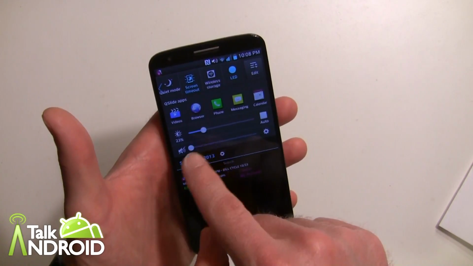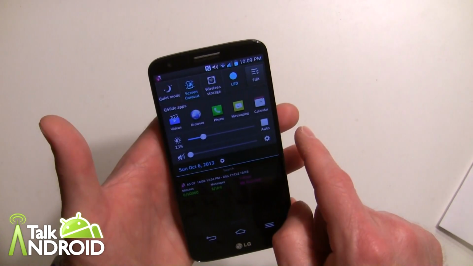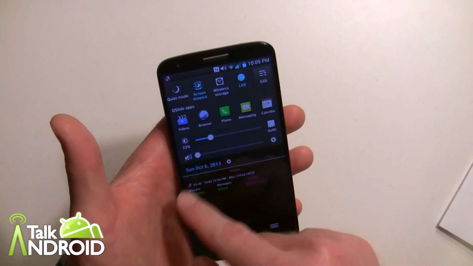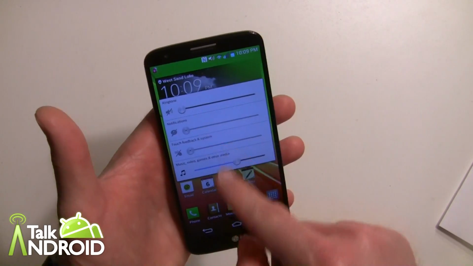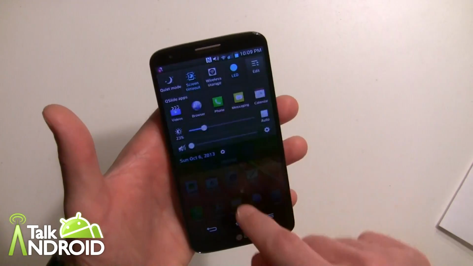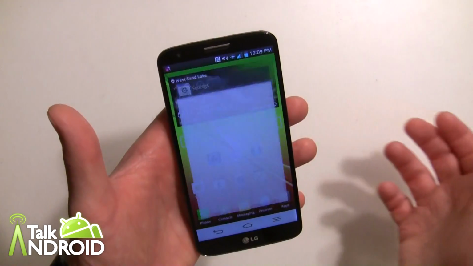Over here you can change the display. I have it down low because it's much better on video, but you can set it for auto. Then you have your volume control, and you can also hit the settings there for volume and fine-tune some things. Your overall settings you can get to right here.